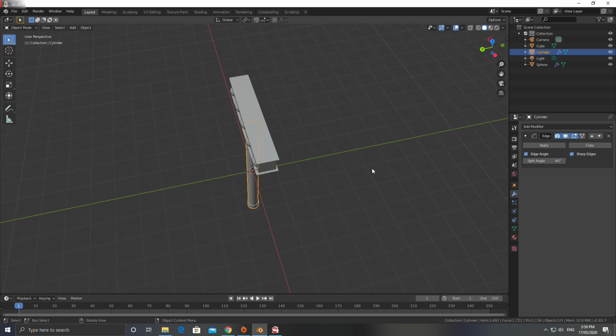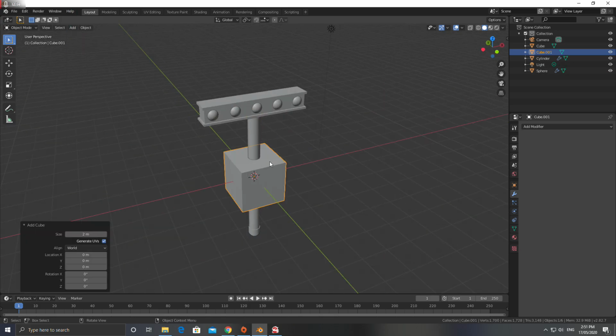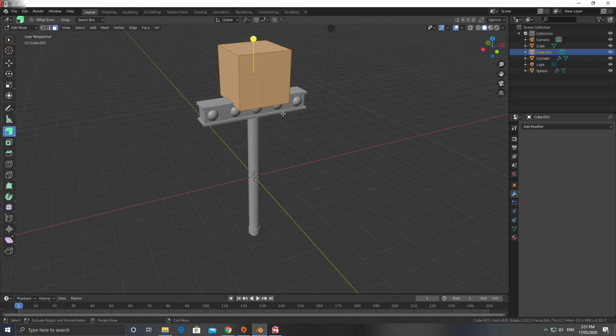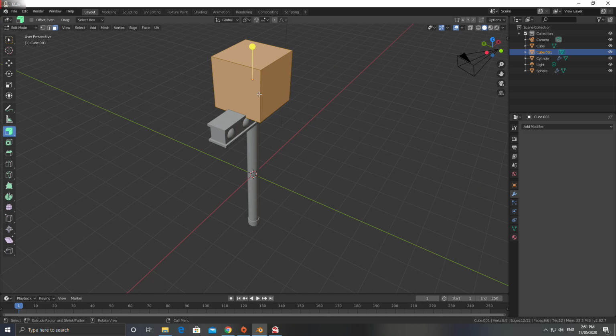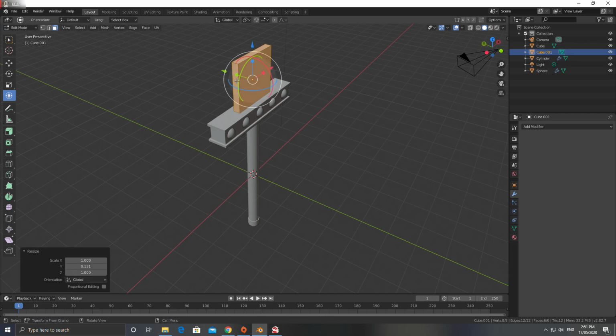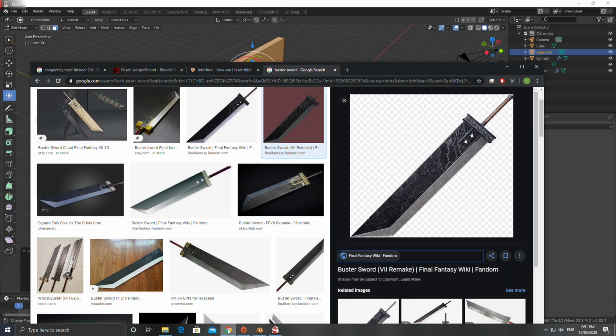Now we're going to add that blade. So this is the easy part. Add, mesh, cube, bring this cube up, GZ, bring it to about there, and go into edit mode before you start scaling things. Turn on that transform tool. I'll do that with this here, the transform tool. Scale it like that, get the red bit. And if I look at this sword here, it doesn't have much of a hilt. We're going to make this part later.